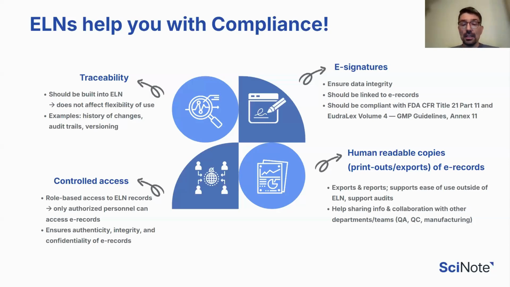And this actually means that the electronic system should be able to create either reports or prepare exports, which can be very useful for sharing the information also outside of the ELN or the digital platform, to maybe the departments that might not be using the ELN, such as QA, QC, and manufacturing. So that's a very important feature.